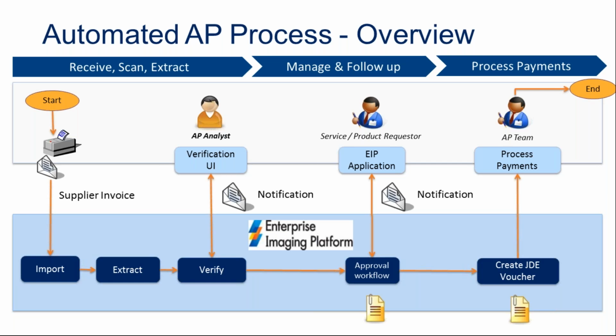So you'll see that sometimes that goes to the product requester, and that goes up to the individual. It can be multiple individuals in the workflow. It can be based on dollar value. It could be based upon product, business unit, as I mentioned, and then it goes on its way. If the invoice is now approved and verified and account coded, we then create the JDE voucher automatically. So no one is typing that information into the solution. We automatically put it into JD Edwards.